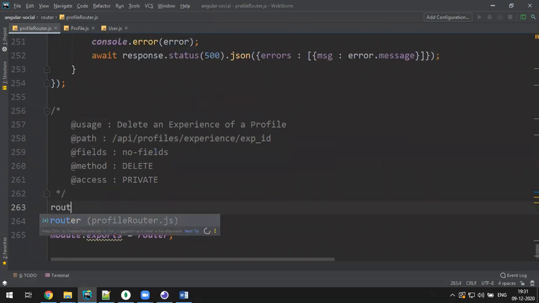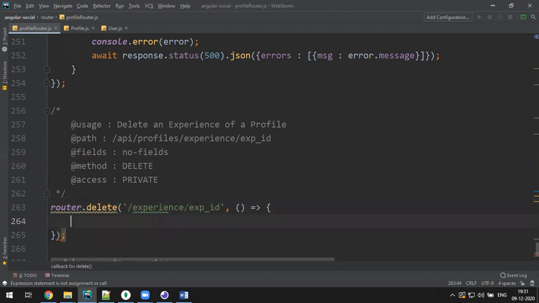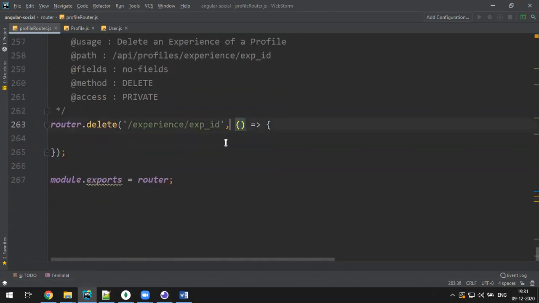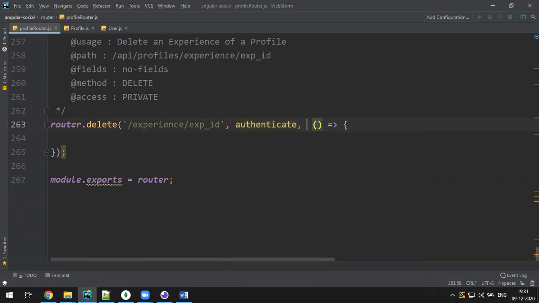Okay, so let's say router.delete experience as experience ID. Let's say authenticate. It's a private request and async request.